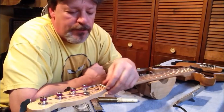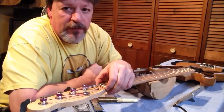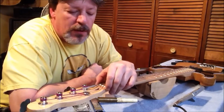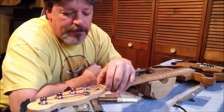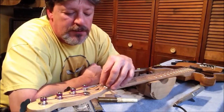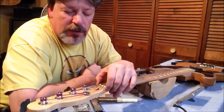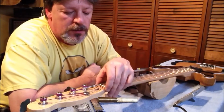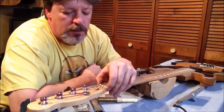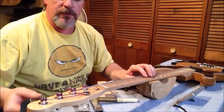If you make a nut, or even if you buy a nut and you're putting one on for the first time, always round your edges off so you don't catch your hand on them. It just gives it a nicer finished look when you're done. It's nice and smooth. Perfect. So it's got some string tension on it.